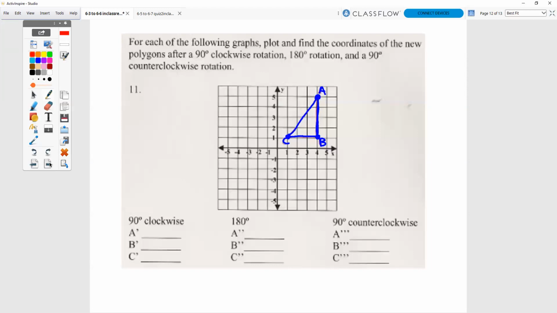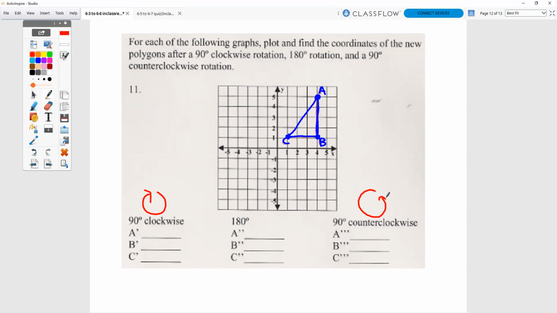The last one is a rotation. Now, in a rotation, you have to be very, very careful, all right? Clockwise turns around like the hands of a clock. So it's going to go around the circle like this. Counterclockwise is backwards clock. It's going to turn around like that. So we have to be very, very careful with those.